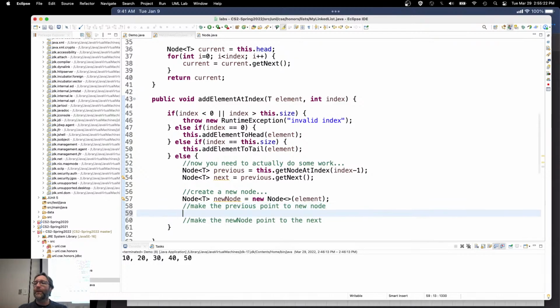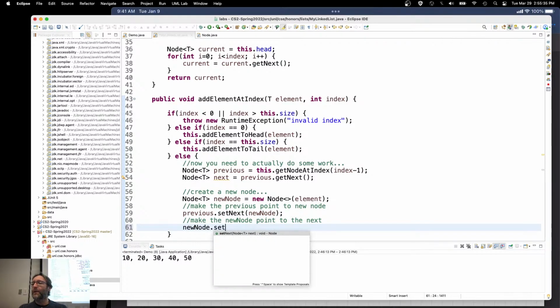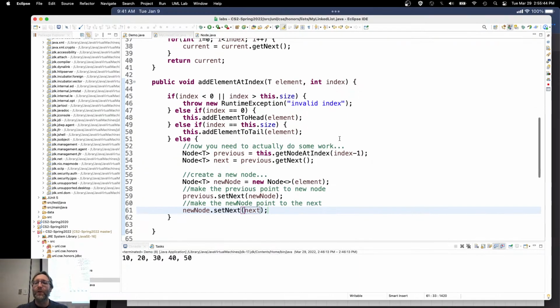Right? How do I do that? Previous dot set next to the new node. New node dot next, or sorry, set next to the next. And I just put it in between them. Okay? And then return whenever you're done.